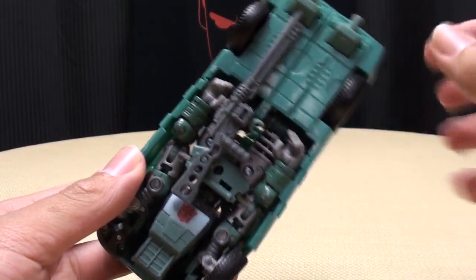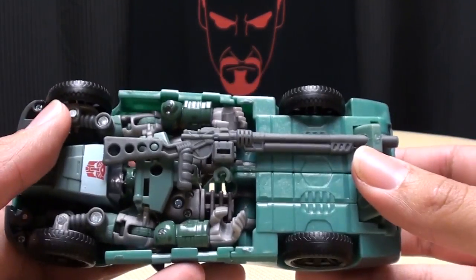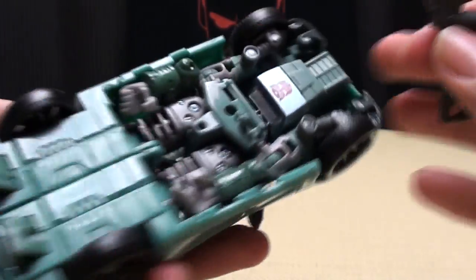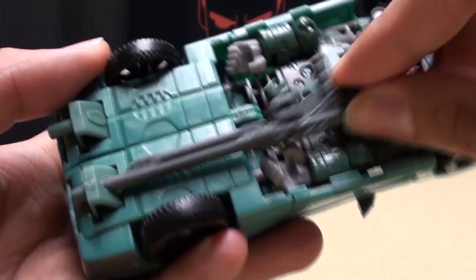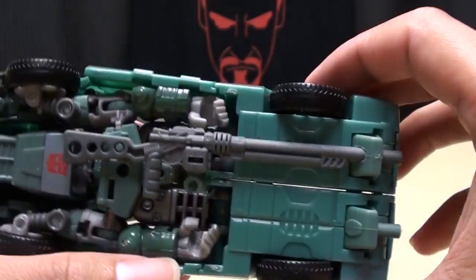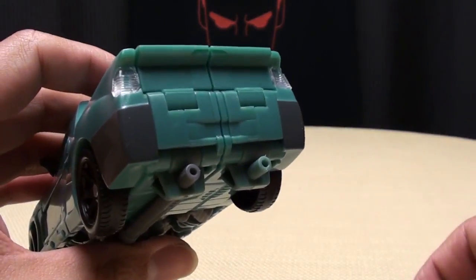You can obviously see KUP's arms. And here you have the weapon storage. There's KUP's rifle, and it just stores via this little port right here and this post right there. You just feed the barrel through the port and peg that in there. And it stores very nicely. And obviously the barrel is what gives you the dual exhaust.